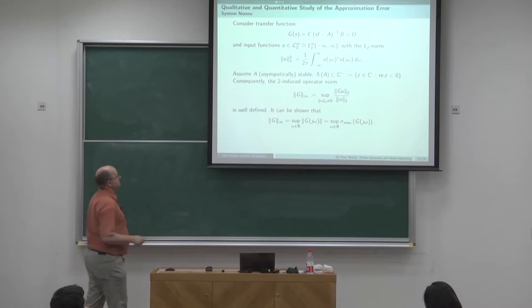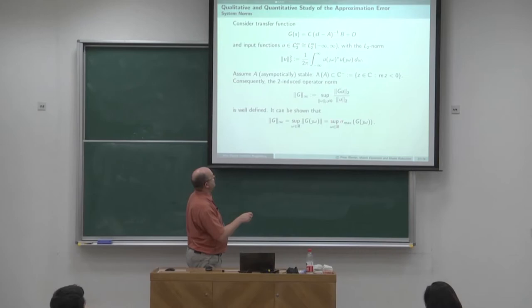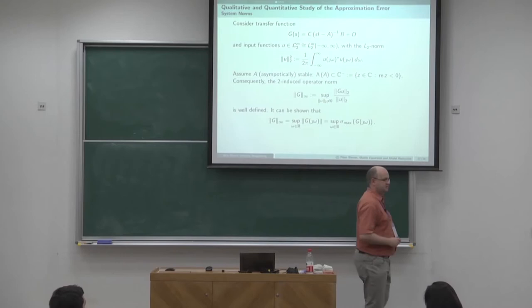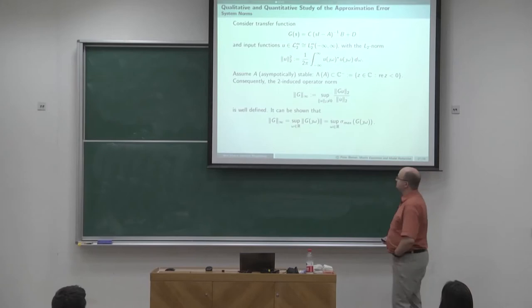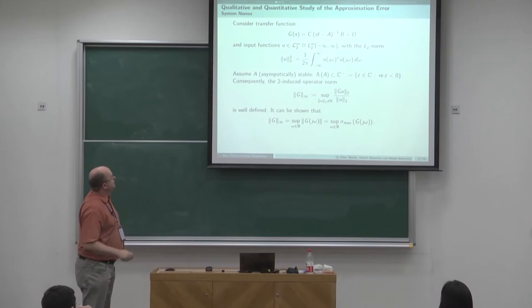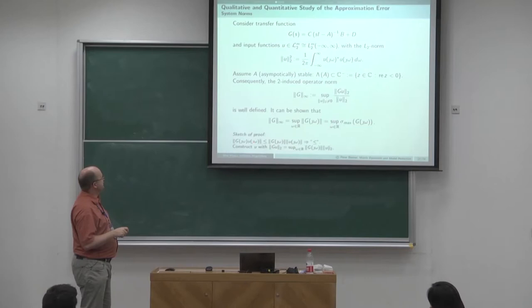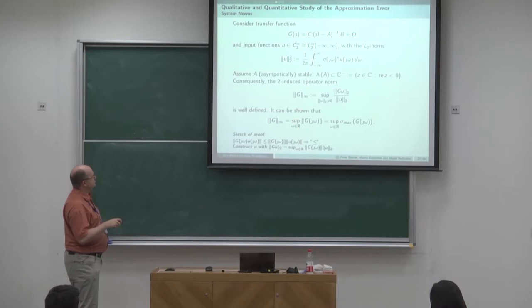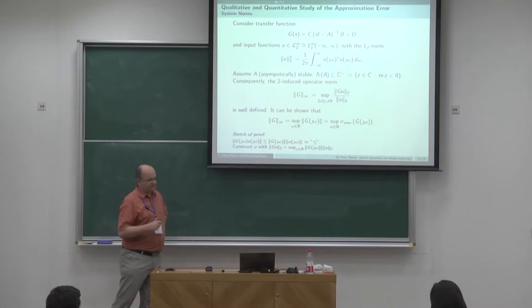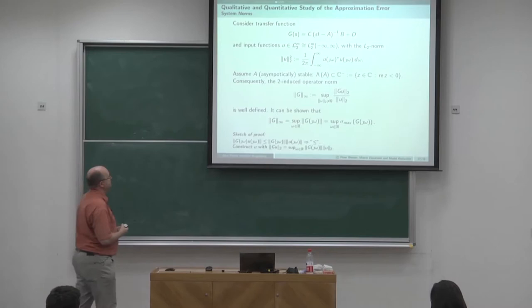And actually, that supremum in our case becomes a max because we don't have poles on the imaginary axis. We don't have singularities. The proof is just sketched here. The one side is easy, that the less than or equal holds here. It's just this line. And to show equality, you construct a particular U so that this equality holds. And that can be done. But I don't think that it's of any tutorial value, so I skipped the details of the proof.